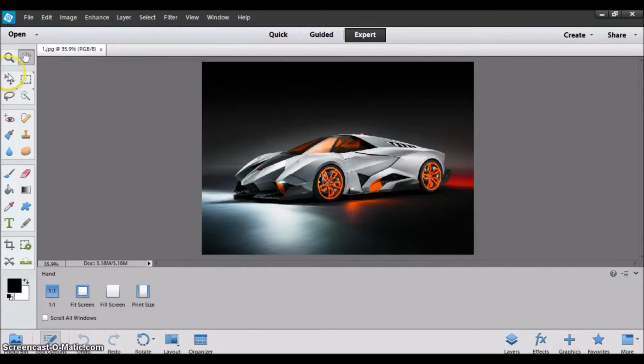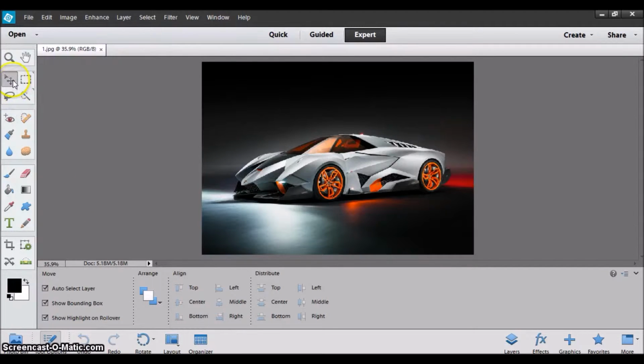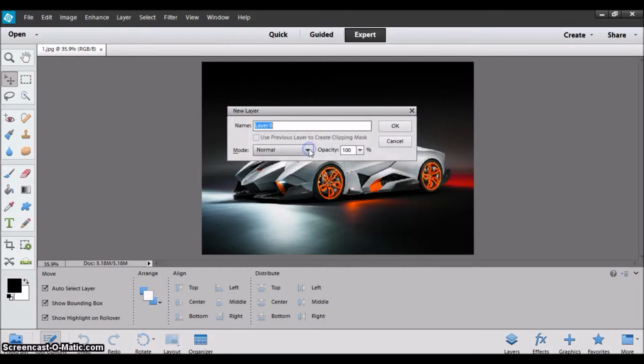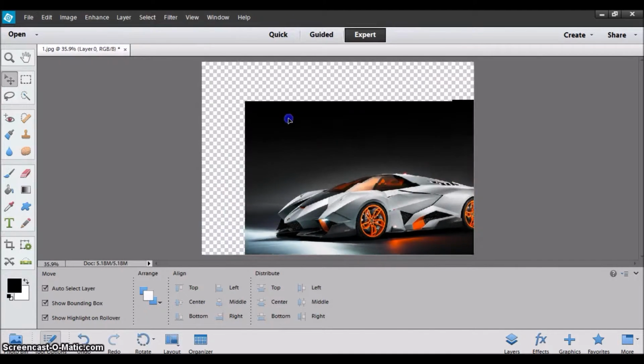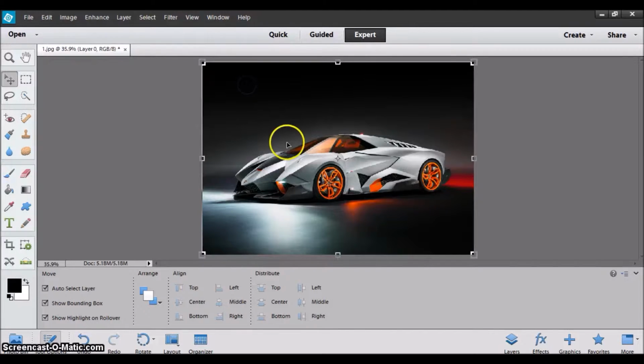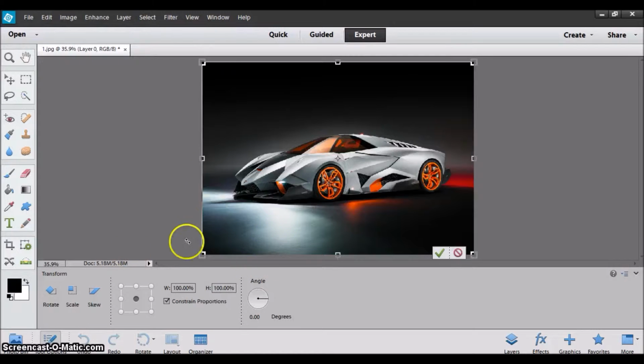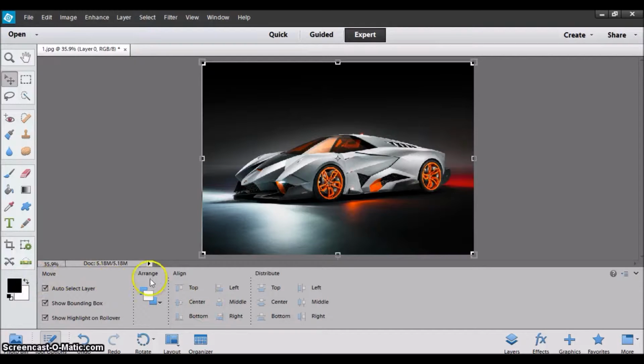So then let's go to the move tool. The move tool allows you to highlight. It's not letting me. Okay, so I can move it and I can change the size with the tool, and yeah, I can also rotate it.